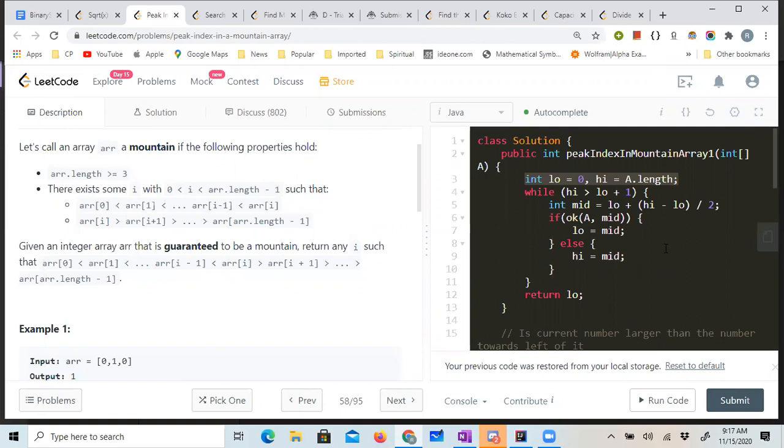Right. So that is not mixing the template, but I get what you're saying. In that template, sometimes you see 0 could be there, or sometimes -1. Sometimes it uses high equal to a dot length, and sometimes high equal to a dot length -1. Suppose it uses high equal to a dot length, then you can look at what it eventually wants to return. Most likely in that case, it is trying to put the candidate value at low, because that is why it is putting an invalid value for high.